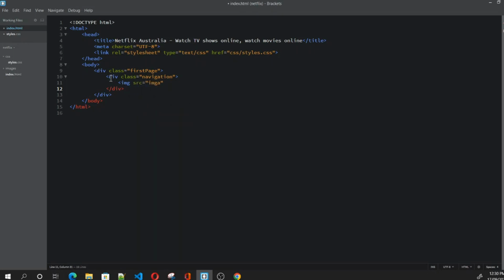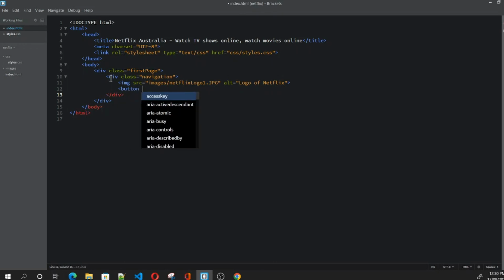The src is inside the images folder, and this is the logo. So let's do that. Let's give it an alt text, logo of Netflix, and then let's put a button over here. Button, let's give it a name, sign in.